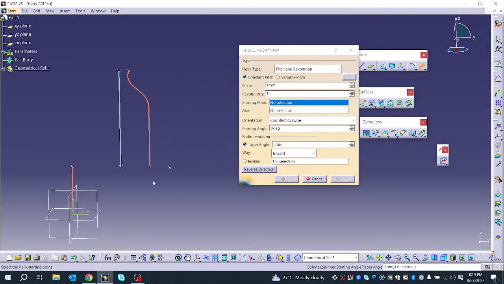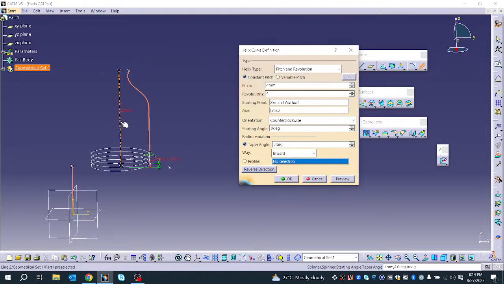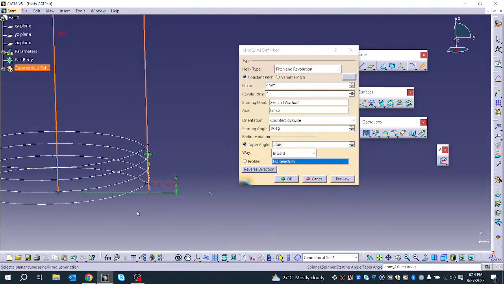Here I'm just selecting the starting point, and I want the pitch size, let's say 4, and revolution 4. And the axis I want this. So you can see the number of revolutions is 4, and the pitch between two is 4. The distance between two revolutions is 4.